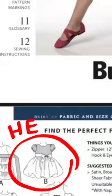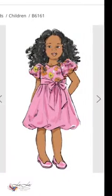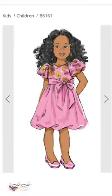Today we're going to be making that dress, circle there, for my daughter.